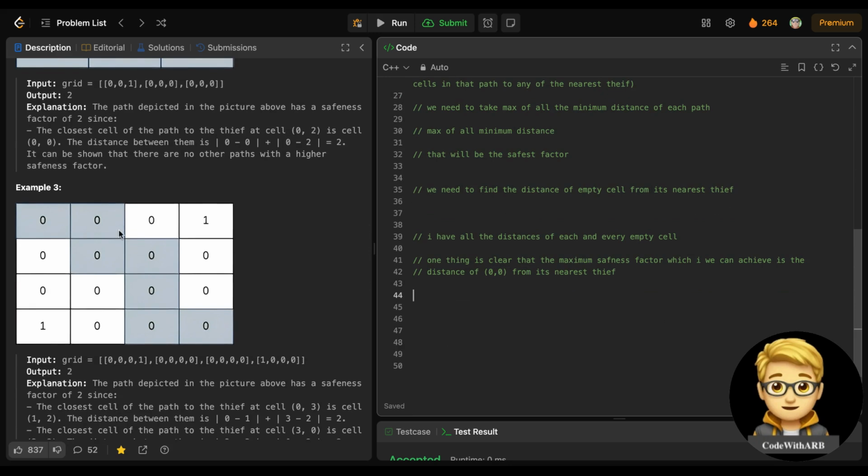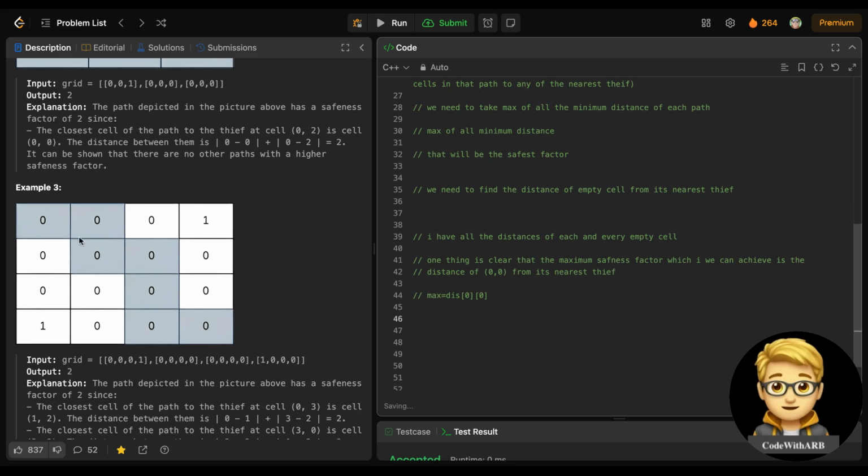Now I need to find a path where I get the maximum safeness factor. So my maximum safeness factor value is this distance of 0 comma 0, right? This is the ultimatum.